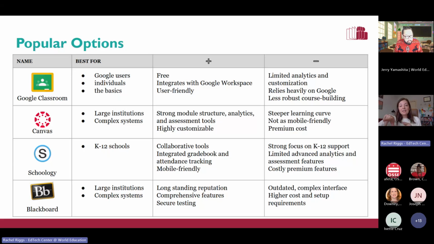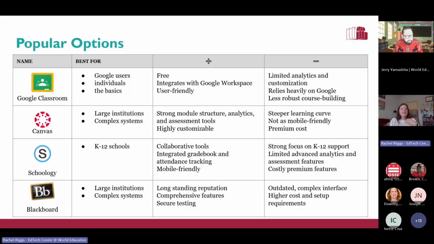Okay, so can you guys also put in the chat as I'm talking about these, have you used them and what have you found? This is our list of strengths and weaknesses. You may have encountered something even more specific with these different platforms. So definitely sound off in the chat. As you can see, I like all your input. I like hearing from all of you. So let us know what you've used and what strengths and weaknesses you found.